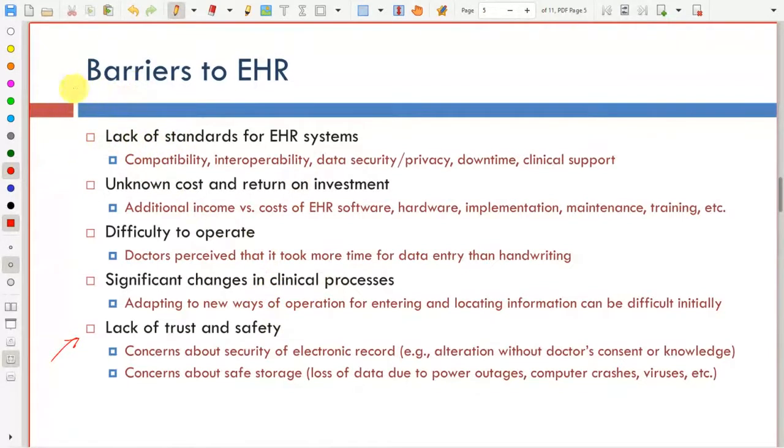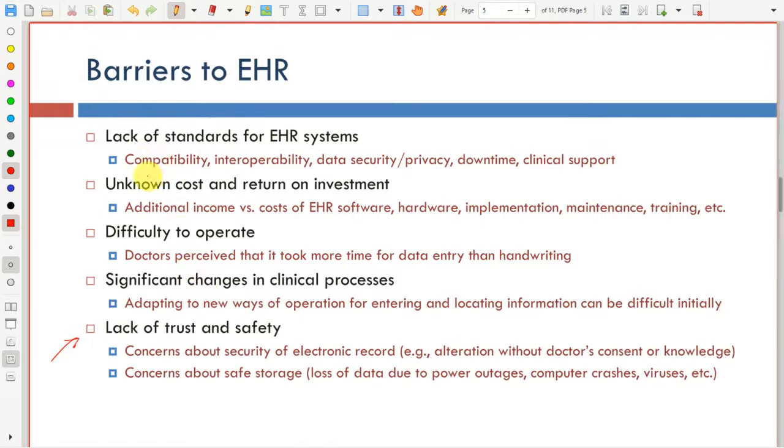Basically, in the first days of EHR, when people invented EHR and tried to convince people to use EHR, the main problem was that the EHR didn't have any standards, meaning that if you have an EHR system from company A and another from company B, they would not be compatible. Basically, they built their systems without any provision for compatibility with another system. So this was a very big problem.